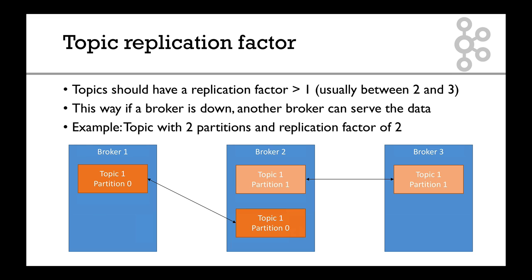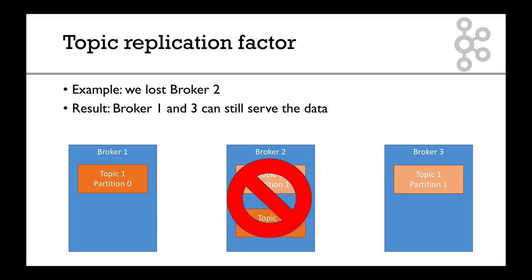Okay, so as we can see, all the arrows show the data being replicated. So now, let's consider something. We lose broker 2. It goes down, it crashes, the server's gone. That's fine, because we had a replication factor of 2. The result is that broker 1 and 3, well, they can still serve the data. Look at this. We have partition 0 and partition 1. So the idea is that as soon as you have replication, you can lose one broker, if the replication factor is 2, and you can still serve the whole data sets. So that's really important that you set a replication factor of at least 2. Usually 3 is the optimal number.